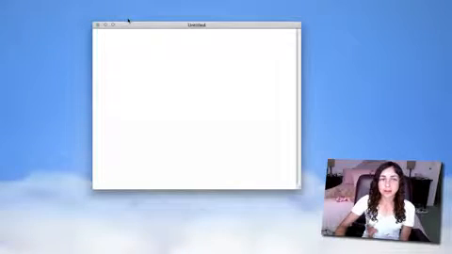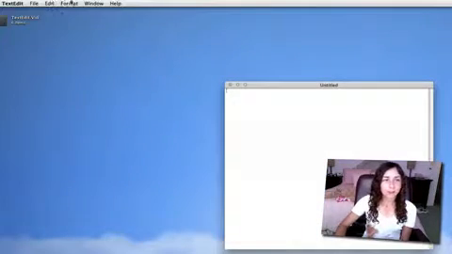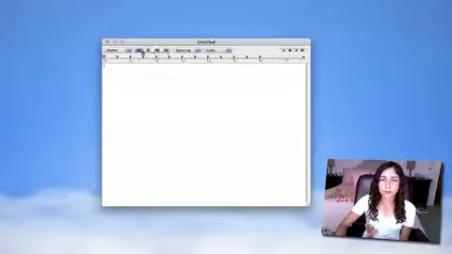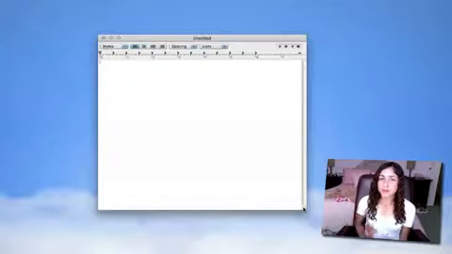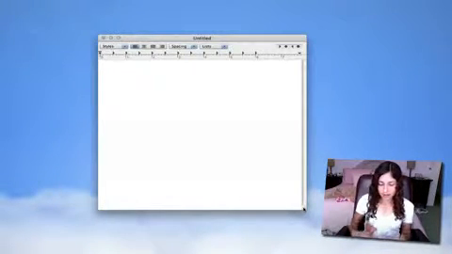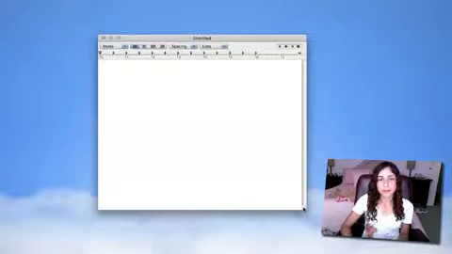So the first thing I'm going to do, or show you I guess, is go to Format, Make Rich Text, and right here you'll get this bar with styles, alignment options, spacing options, list options, and a ruler. Pretty much this video is just to show you things TextEdit can do. And we're going to start by going to the preferences.